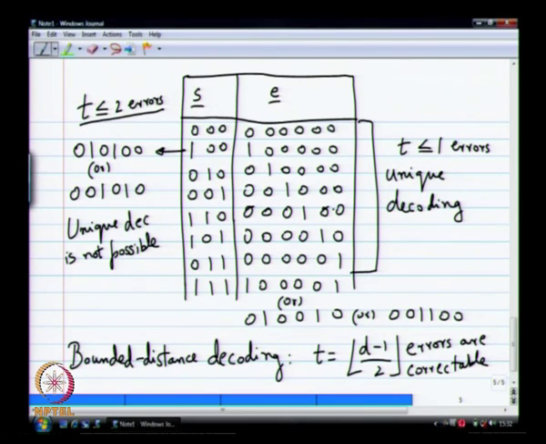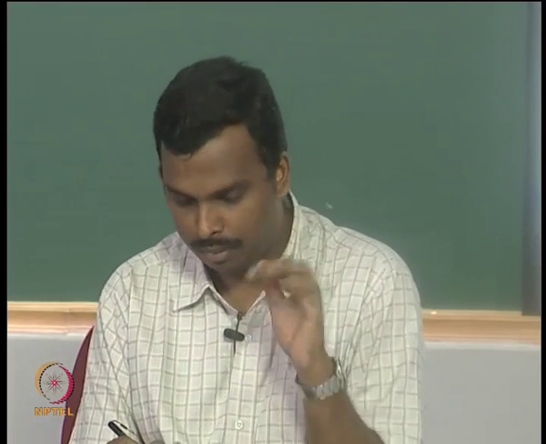If you do ML decoding, you might correct some 1 or 2 more other errors, but you can't be sure, you can never uniquely correct. You know the probability of error will be okay, but then you can't say I am correcting exactly, you can only approximately say it. So ML is more about probability and bounded distance is a bit more algebraic, so you want exact solutions.